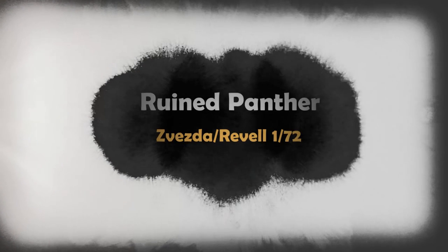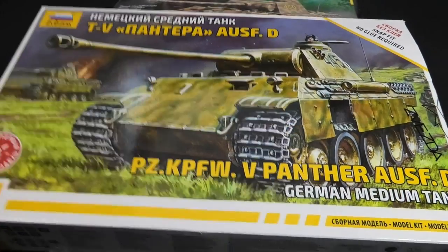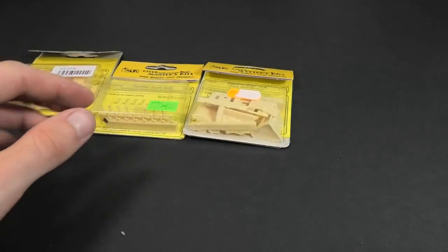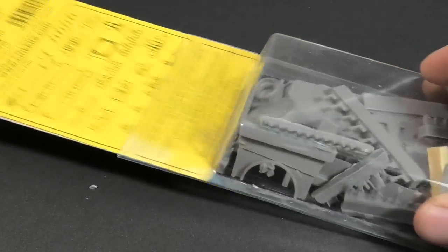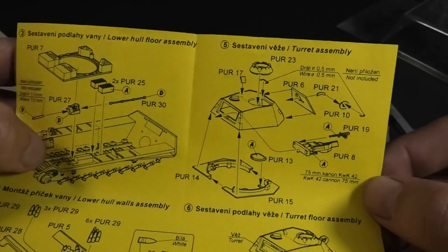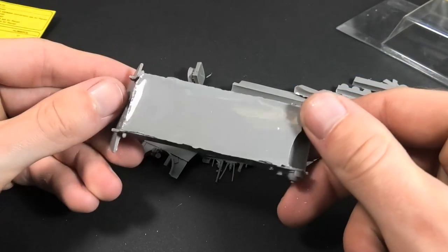Hello fellow modelers, I got a lot of comments from you on how to make a wrecked tank, so here it is. I chose the Zvezda kit first, but it has very simplified gears, therefore I will combine it with the old Revell. And I add a few extra resin parts. Yes, it is a complete interior detail set.